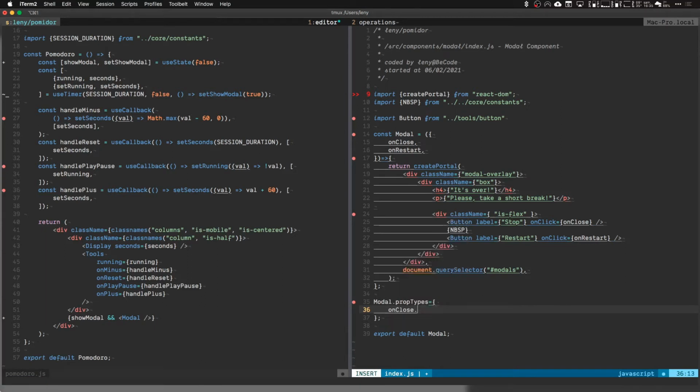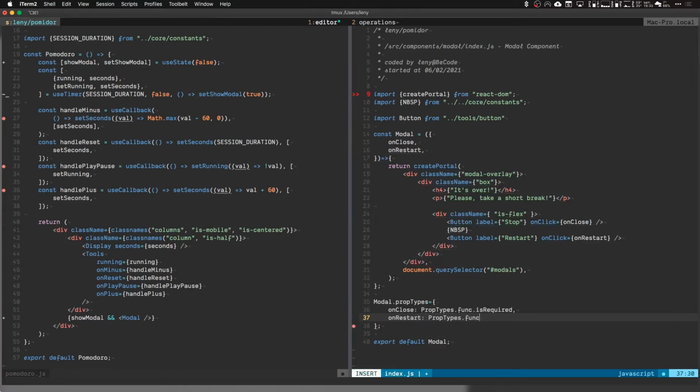So onClose will be a PropTypes.func for a function, and it needs to be required, and onRestart will be the same. So PropTypes.func is required.